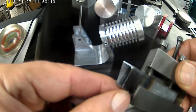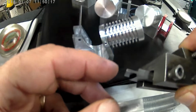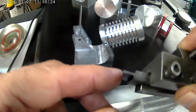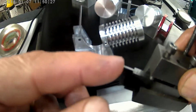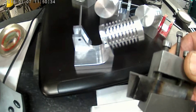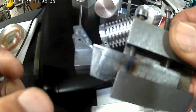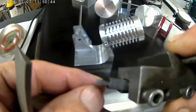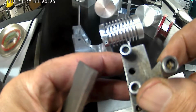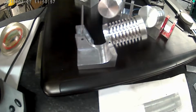I went ahead and heat treated it. I didn't draw it back at all. It's whatever the Rockwell that it went to. I'm guessing it'd be right around 55 to 60 Rockwell. Anyway, once I had this all heat treated, I took a stone to relieve this edge back. I just laid it on there flat, so now it's hitting here and up here, and I stoned it. And now this tool is made just for cutting these grooves. So when I groove the next cylinder, I'll probably video it.